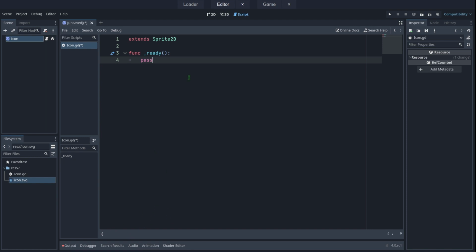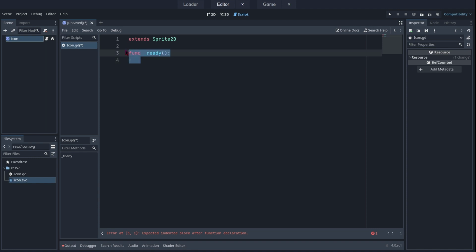But for example, in C#, I think that if you have nothing inside a function, nothing will happen. I mean, you're able to run the game normally. But of course, when calling this function, nothing will happen. But here in Godot, you can't play, because you must put the keyword pass or any instruction.